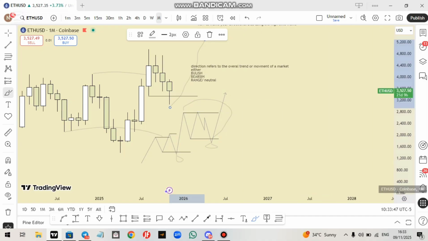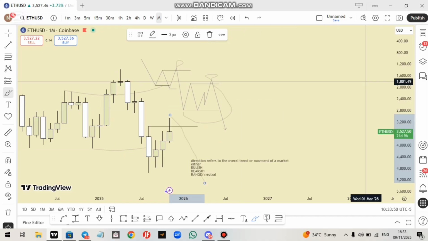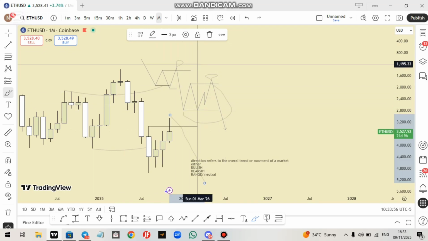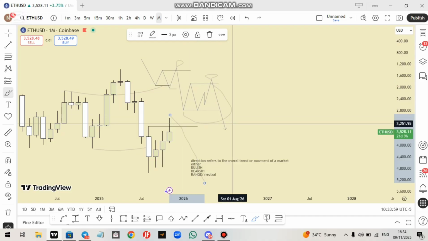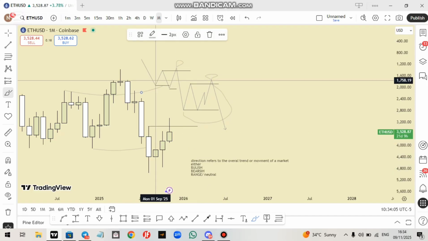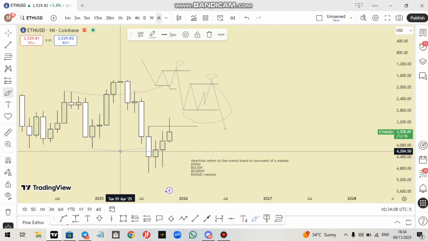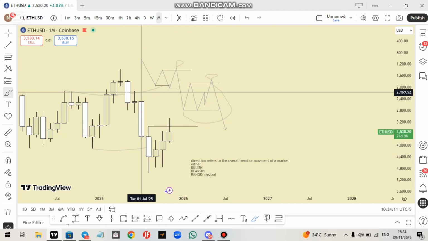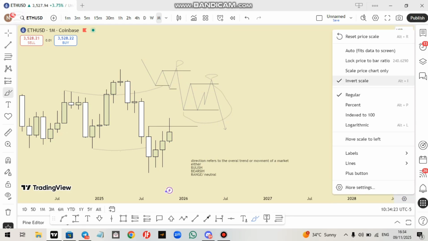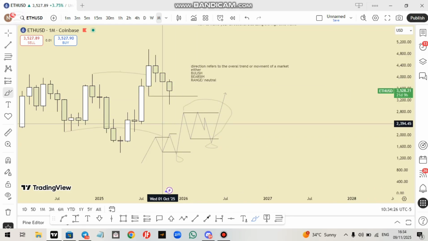The same thing on a bearish state. Let's make it bearish so you can see it. Let's invert the scale. Rejecting below highs, breaking below lows. This is a sign of a bearish trend. Price rejecting below highs, breaking below lows. On a bullish market, price rejecting below lows, breaking above highs. Okay, let's jot it down.